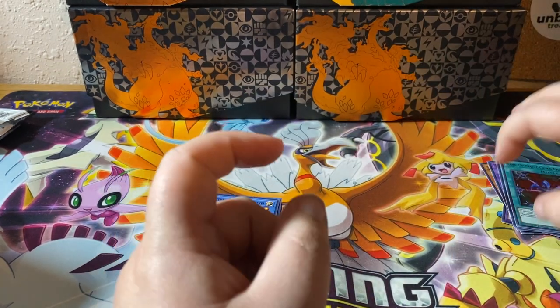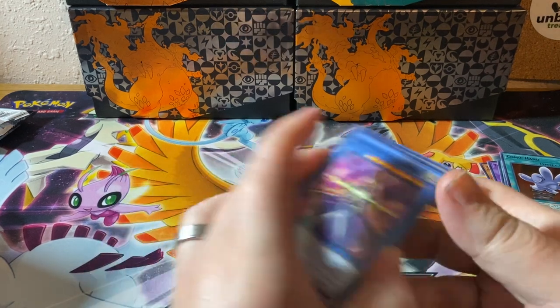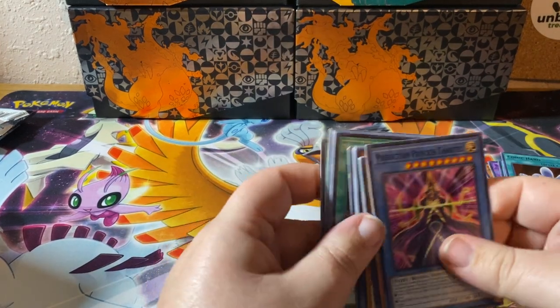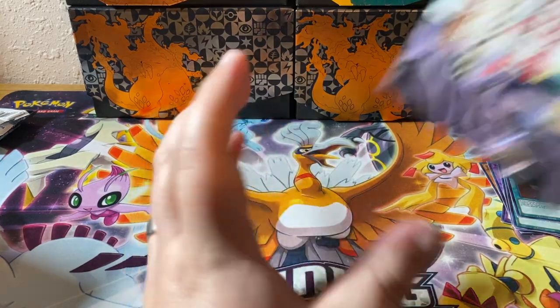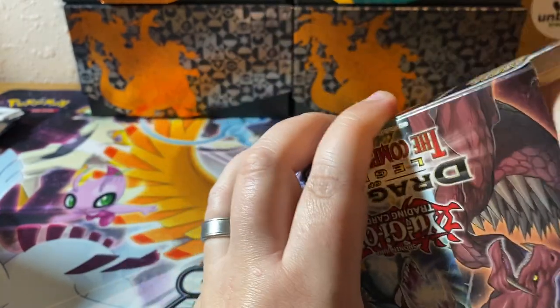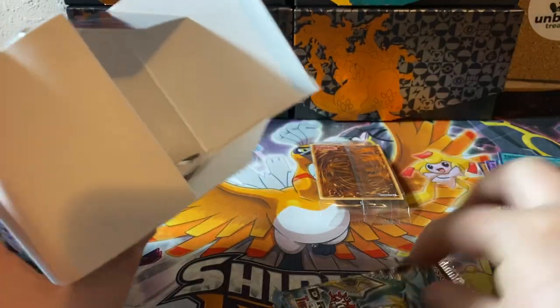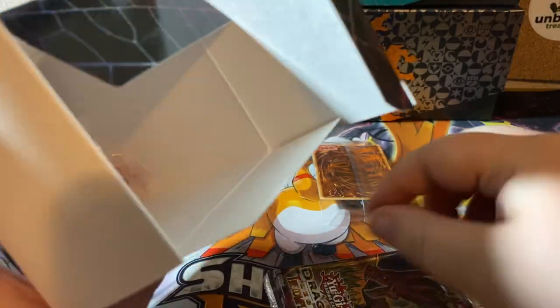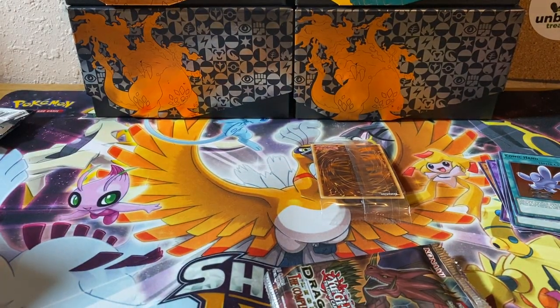We're just opening this for you guys to enjoy. You don't need to hear us bicker about what is what. It is your turn — because it's time. So there's your promo and your two packs. What dice did you get? There's three different dice, so we got two out of three so far.